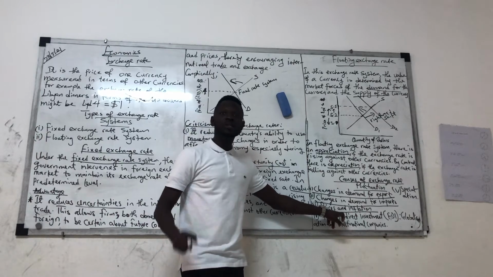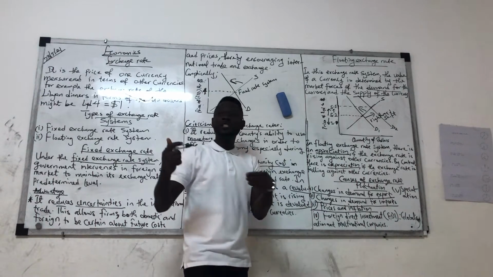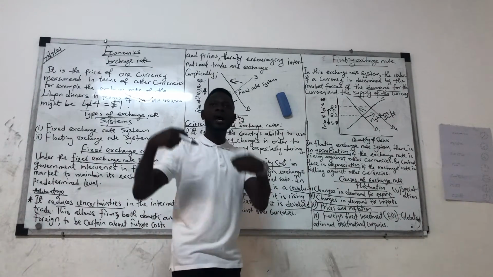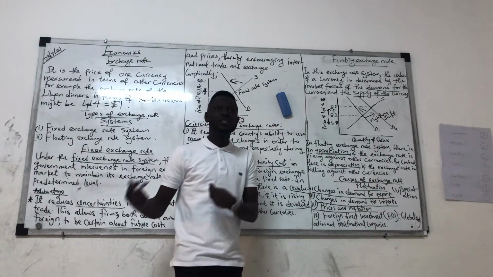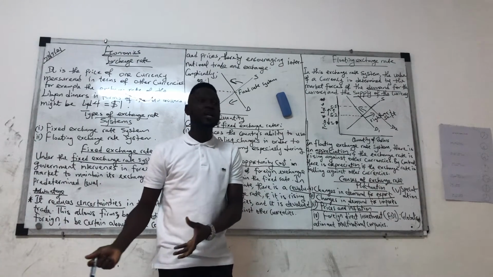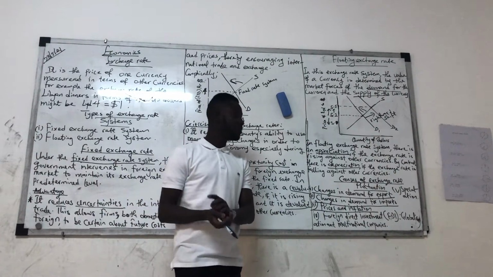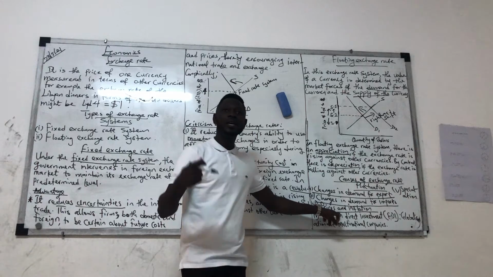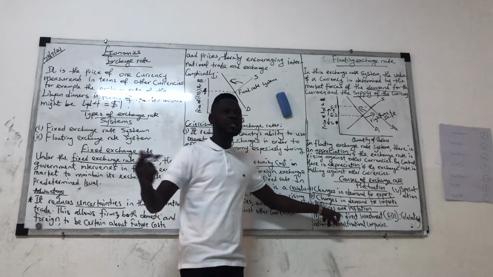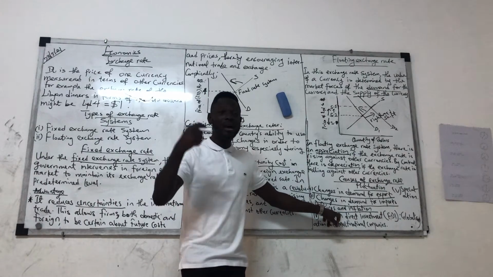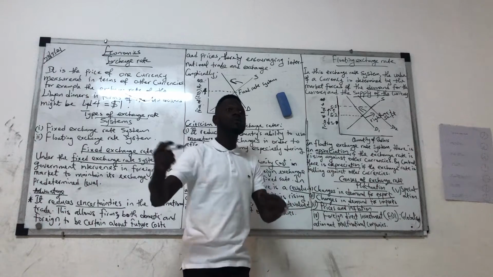Do you get it? In other words, if the price of our product is cheap, there will be more exports, because other countries will want to buy our product because it's cheap. The prices are falling, so we'll sell more of our product because the prices in our country are less. And what is the consequence of this? That means the value of our country's currency will start appreciating because they need more of our exports.